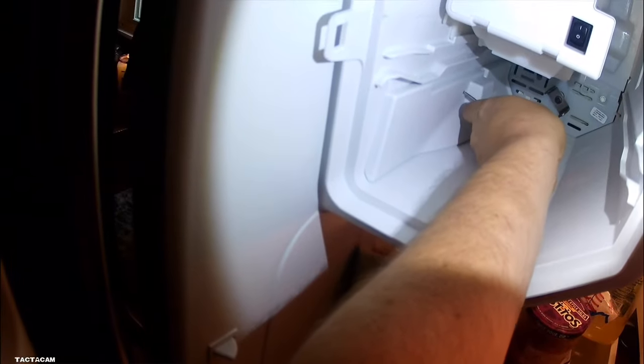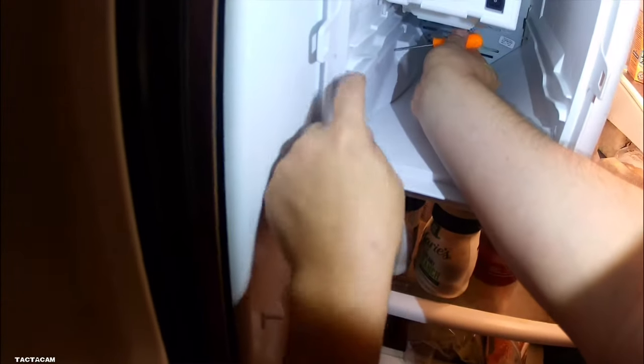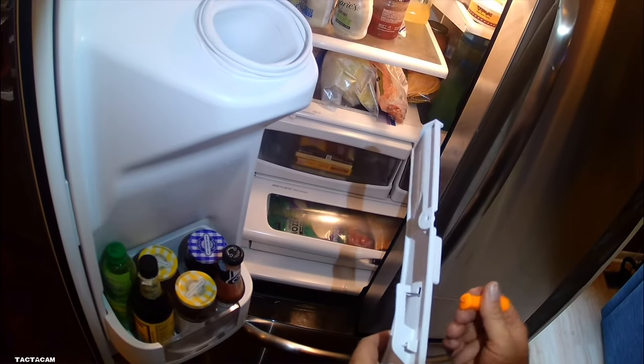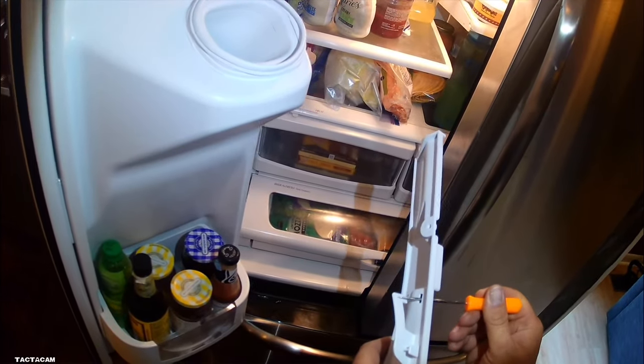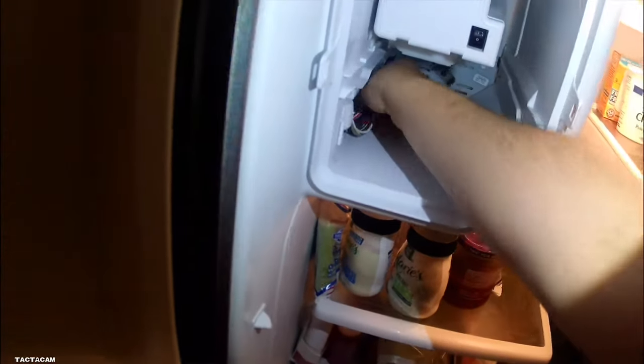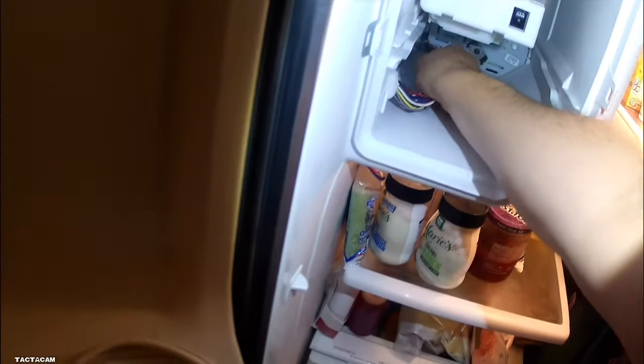The ice slide on this ice maker is broken. So we got to replace the ice maker. To get this panel off, you got to get a small screwdriver or something like this pick here. There's something on the inside that you need to push down. Just like that. You want to push that down. Once you get it pushed down, you pull it towards you. And once you get that off, I mean, it's easy peasy from here.